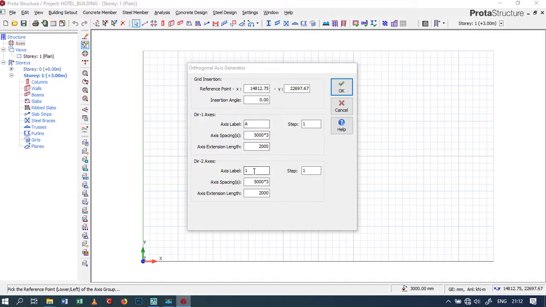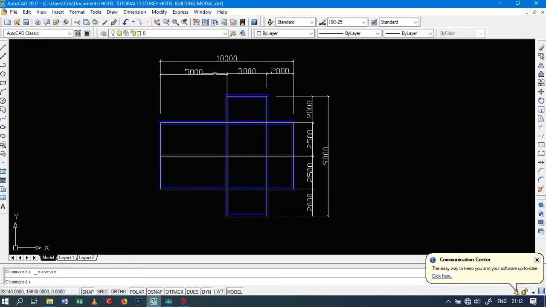Direction 2 will be labeled by numbers. Direction 1 is a direction that moves vertically downward. For example, let's see our model. This is direction 1 and this is direction 2.